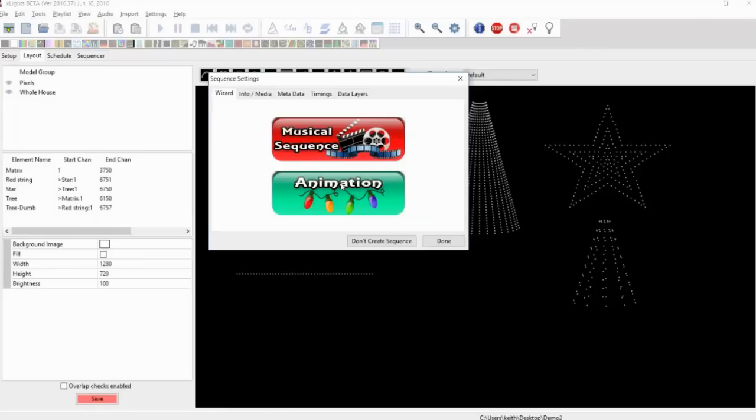An animation is, I used this between, I did 3 songs last year, so I had 3 songs which I set up as musical sequences, and then between the 3 songs I ran a 2-minute sequence where I just ran the bulbs and tried to make them look interesting, busy, but not coordinated, so that when I launched into my songs, all of a sudden the whole show came together in a coordinated way. So if you're not running music, you just select animation. When I'm testing, the vast majority of the time I'm doing animations, I only use songs when I really need the audio track. But most people are probably going to create a song, so let's click on that.